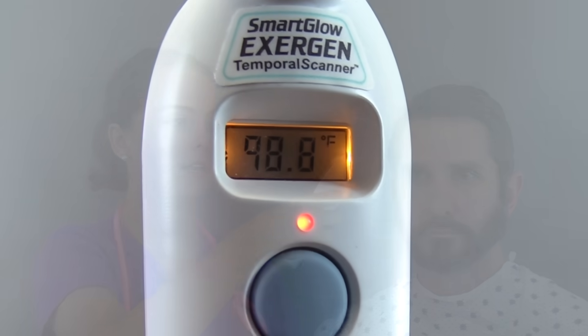We're going to take the patient's temperature using the temporal artery. First, use a probe cover if your device has one to protect it from contamination. Hold the probe flush against the skin at the center of the forehead, then scan it across the forehead to the hairline and look at your reading. Make sure the forehead is clear of any hair or anything, because this probe needs to be making contact with the skin — anything in the way can throw off the reading.